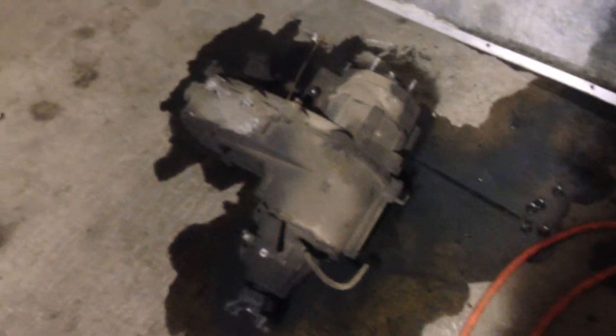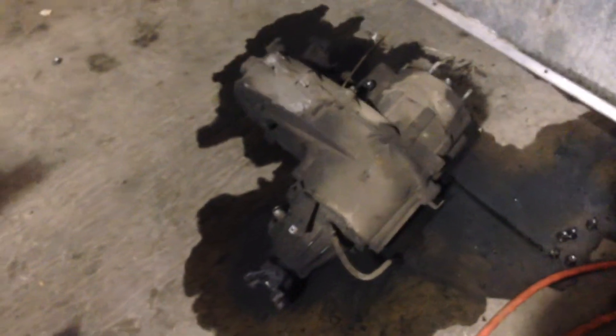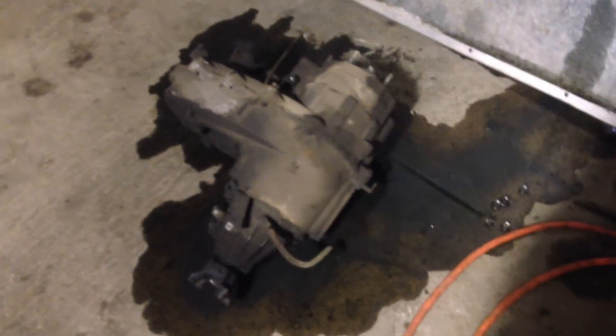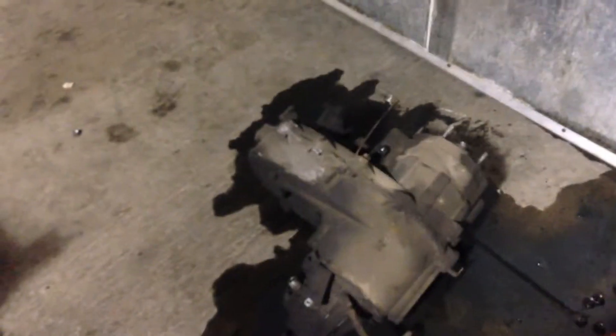Transfer case out of a 1981 Jeep Grand Wagoneer — had the 360 in it, I'll put up all the specs. The massive oil spill underneath is not from this necessarily; it's just from when we separated the transmission. Everything else was good on it — this motor ran and drove really nice, miles were fairly low on it.